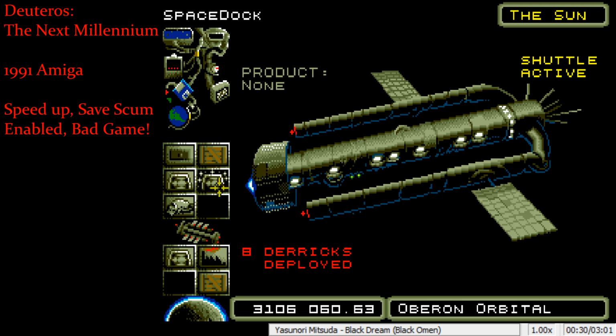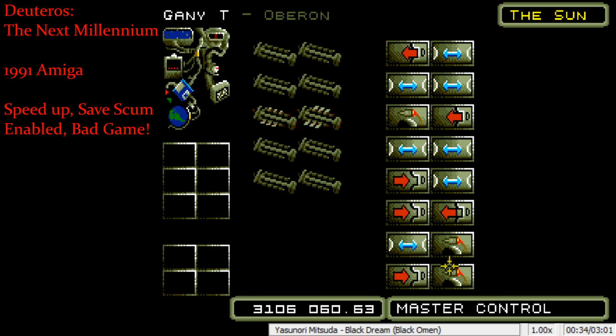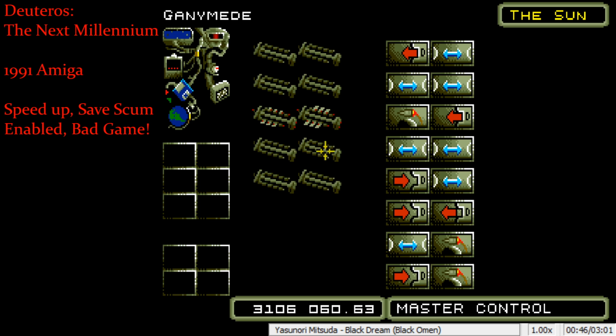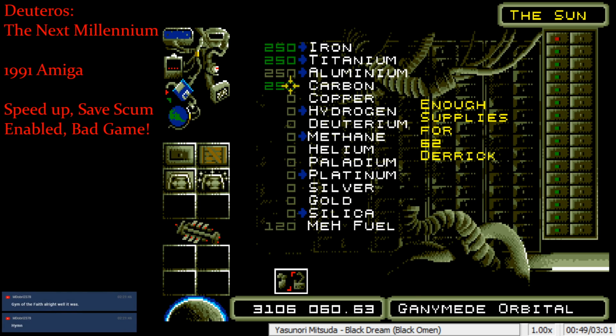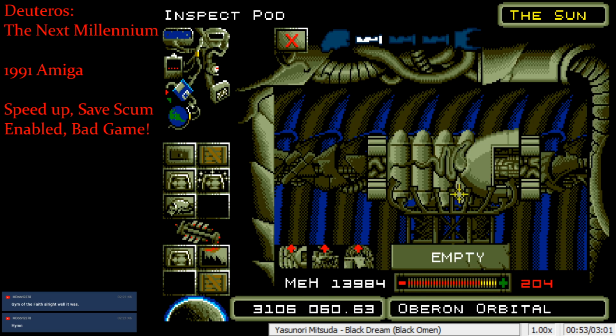What's going on at Oberon? We've got the Ganymede transport. I think this is the first one to get docked. I wish you could move these around in order. Okay, yeah, so this is the first one to get there. Ganymede needs all the stuff. Everything, it's got the first 4. I really want to get this one going quicker.